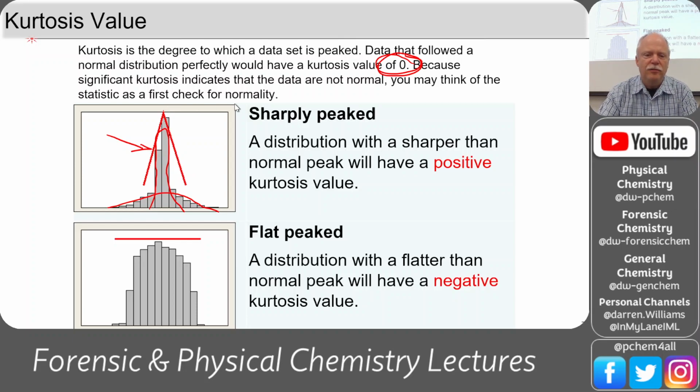Okay. Now this one, flat peaked. It's kind of difficult to get a really flat one, but you have nothing out here on the wings, and then you've got a bunch like this, a square distribution. What could cause that? Well, you might have just some overlapped groups that aren't resolved with narrow distributions.